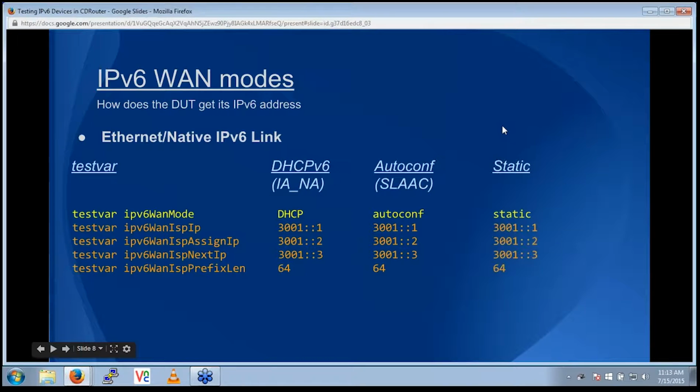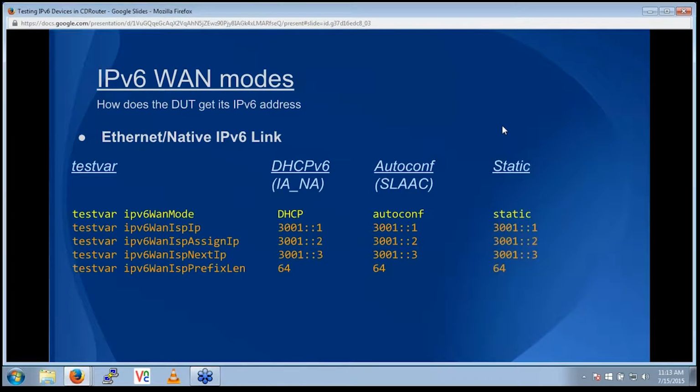You'll need to go onto your device and set up its WAN mode to either request an address via DHCPv6 or via auto configuration, or configure a static address for that device. And then once you've made that setting, you'll need to go into CDRouter and set these testvar settings appropriately to match your device configuration.